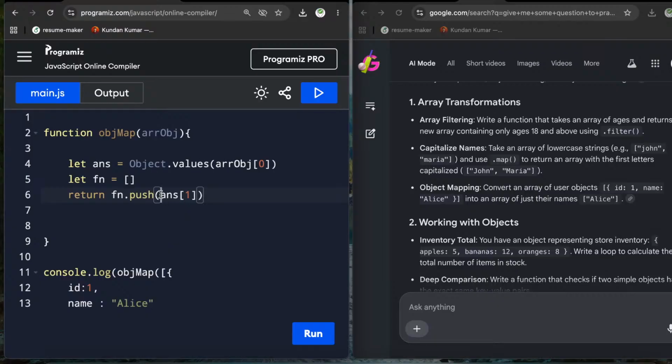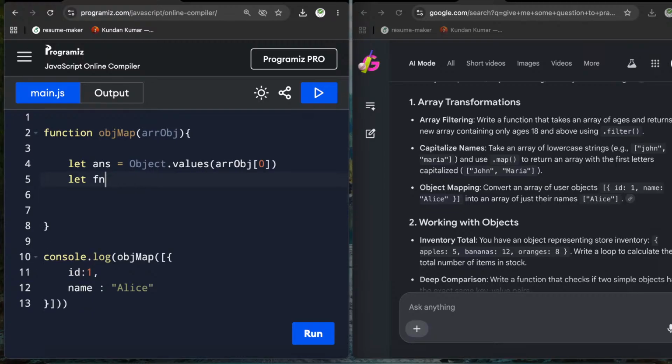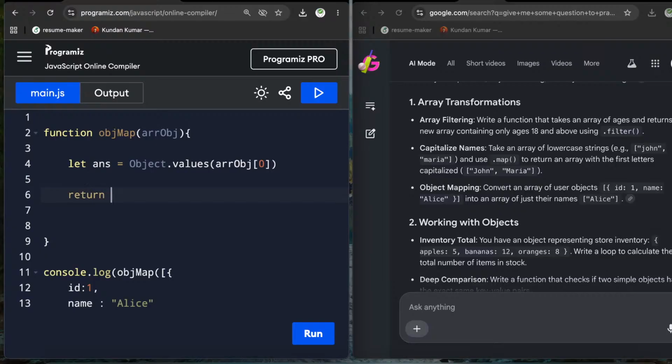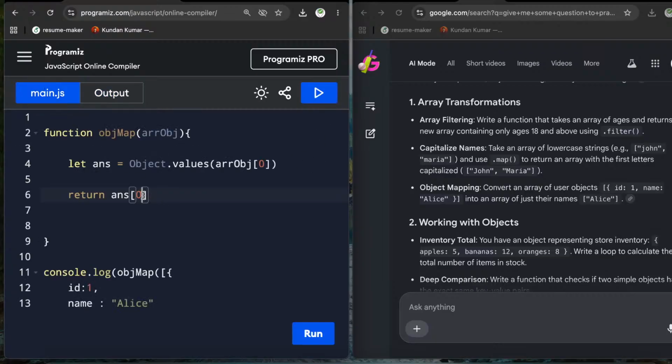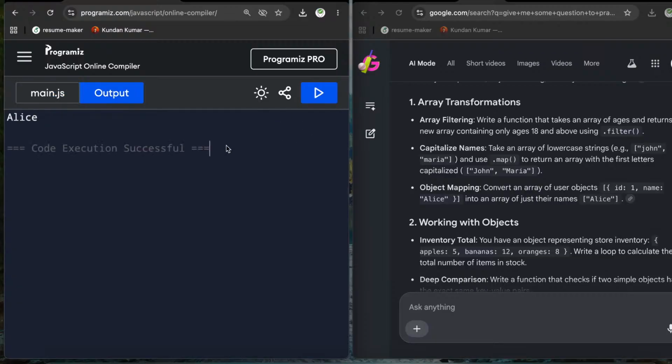Okay, we got something wrong. fns.push array of 1. Okay, so we have done the wrong thing again, I think. We will return ans of 0, right? 0 was 1 and 1 was Alice.